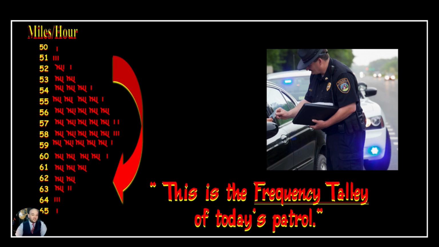So you put a lot of tick marks together, you get a tally sheet, right? And in this tally sheet, you can put up the frequencies of everything below, right? So you have 50 miles an hour to 51 miles an hour to 52, all the way down to 65 miles an hour, right? This is his frequency of his patrol, right? This is what he did and how many people he either pulled over or the people he clocked going the speed limit, right?